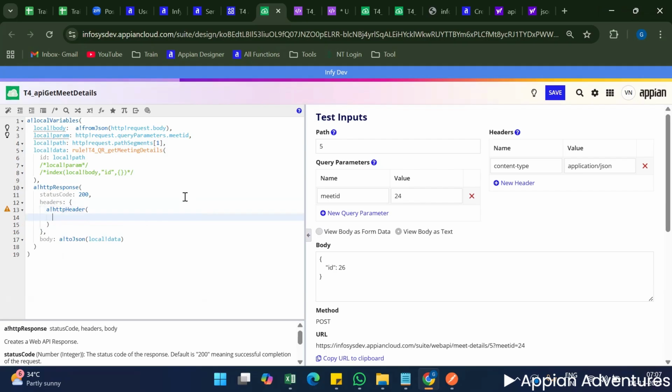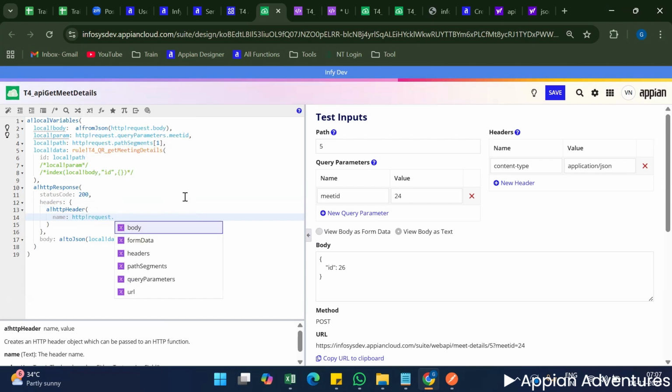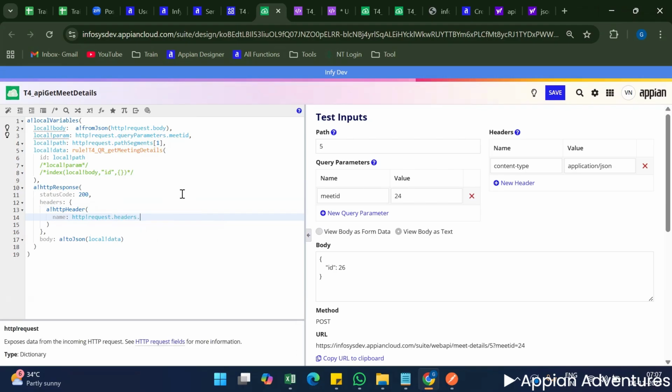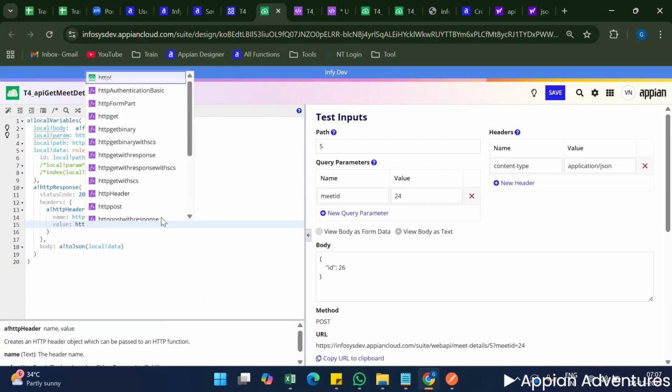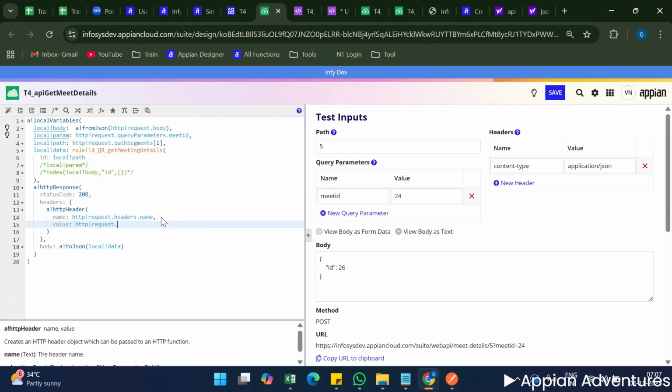From this header, for name I provide HTTP request dot headers dot name, and for value, HTTP request dot headers dot value.